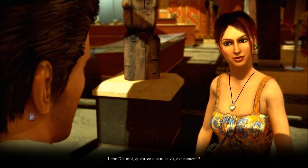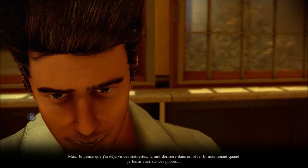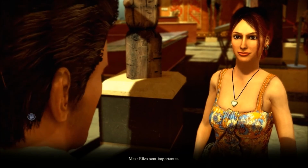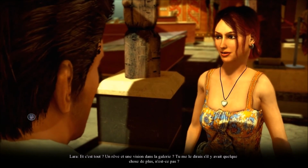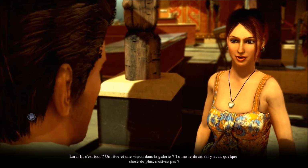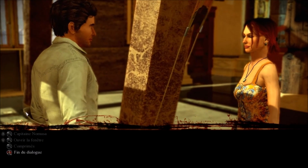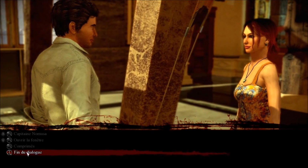Tell me, what did you see exactly? I feel I've seen those statuettes already. Last night in a dream. And now when I saw those photos, they're important, somehow. And that's all? A dream and a vision in the gallery? You'd tell me if there was something more, wouldn't you? You know I would. No, it's nothing.